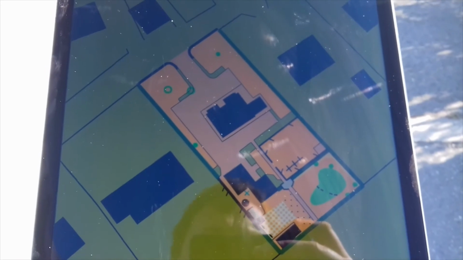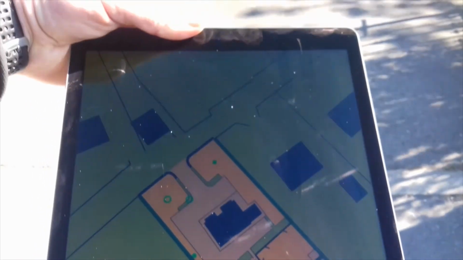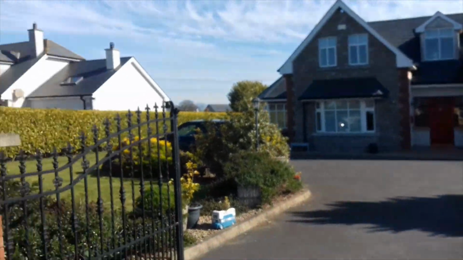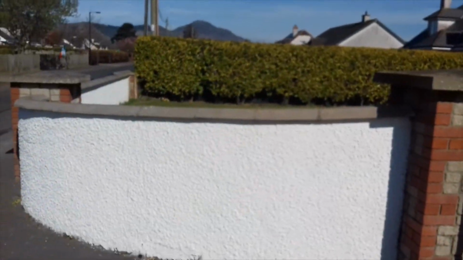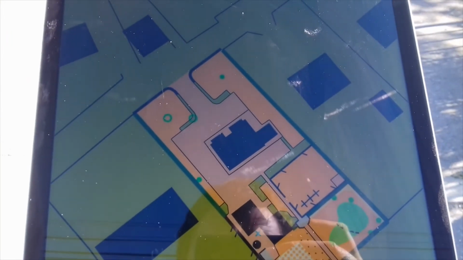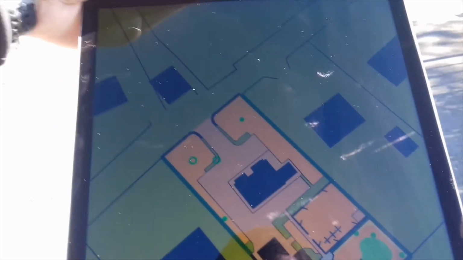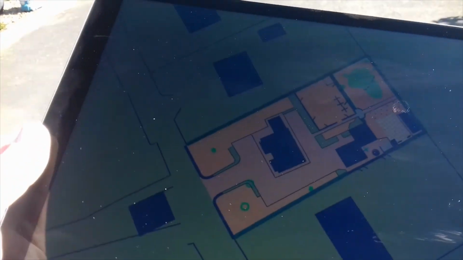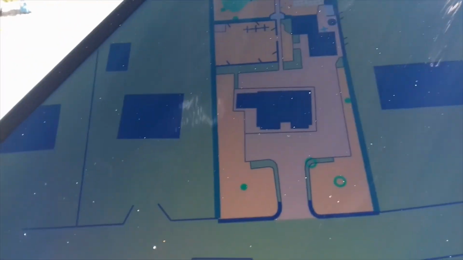So I've got my map out. I'm just going to have a look around and see what's around me, and I can use that to orientate the map. So I look up in front, I see a building. I've got a little wall to my left. I've got a wall to the other side, and I've got the road behind me. So when I look back down at the map, I could use those to orientate the map. I can see where the building is, and I can see where those two little walls are. So I'm just going to turn the map so it's orientated.